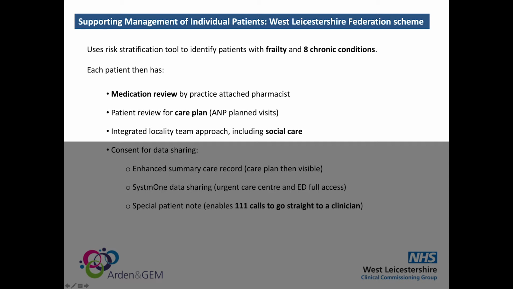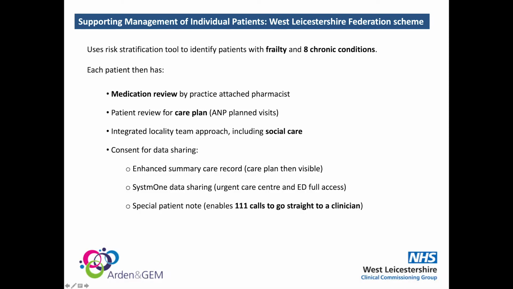Care plans are created in System 1 templates, which feed into the enhanced summary care record, so the care plan can be seen by other services. We have a strategy in Leicestershire to try and move all practices onto one system, and as many services onto that system as well. But those that are not, for example in casualty, can still get a view of the enhanced summary care record and see that important care plan.